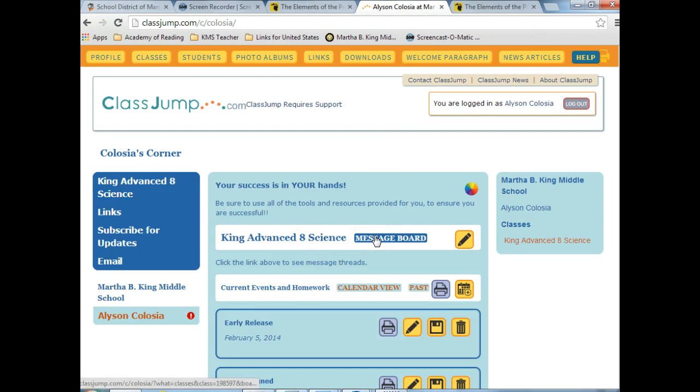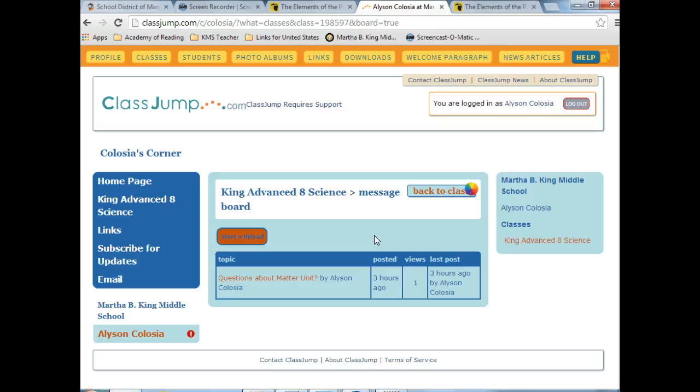Okay, so if you go to the home page, you can see that you can look at the message board, and in order to take part in the message board you have to actually register for the class, and you may do so. I noticed that a few students already have registered. Want to make sure that you guys understand that you need an email address to do so.